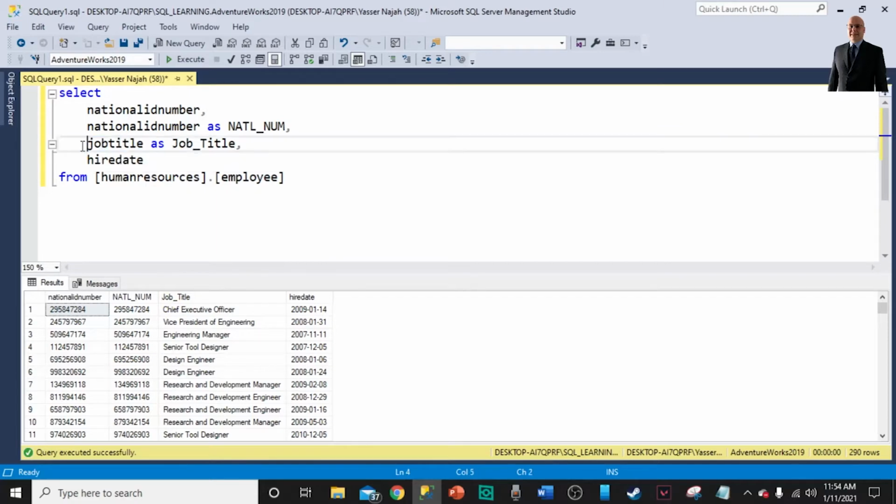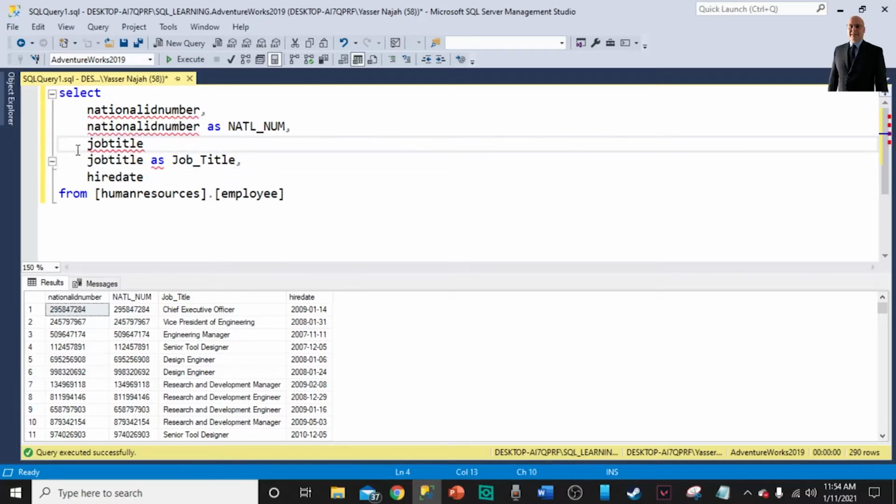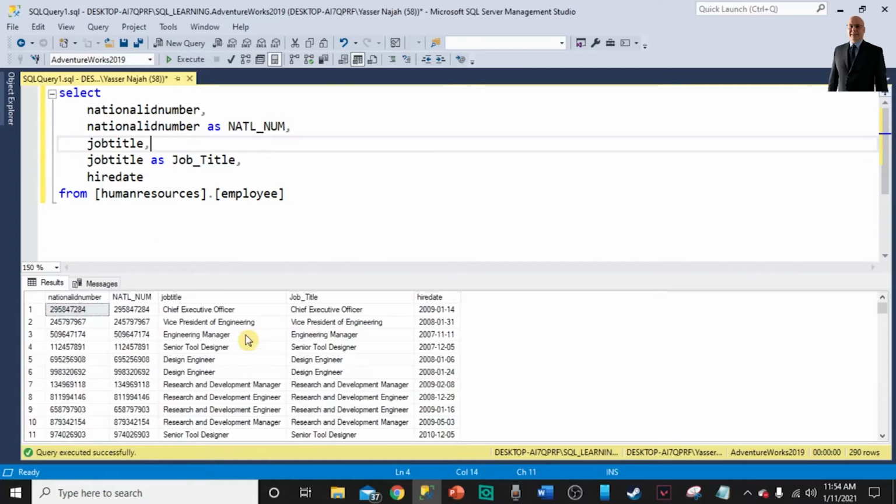And let me add the original name again, so you get to see the compare. It's actually stored in the table this way, but I'm displaying it in my query results this way, just to make it easier for my eyes to read.